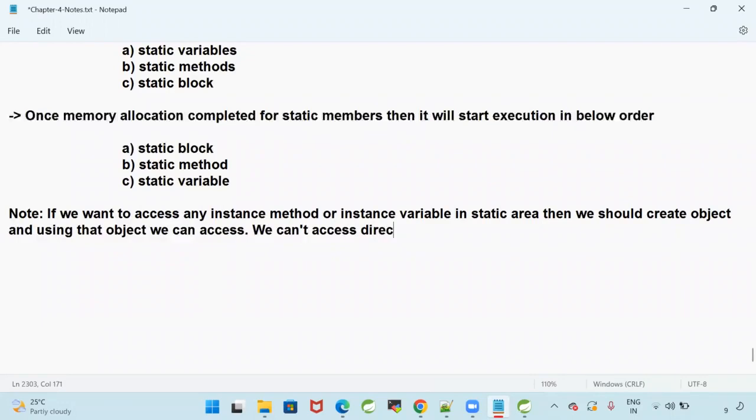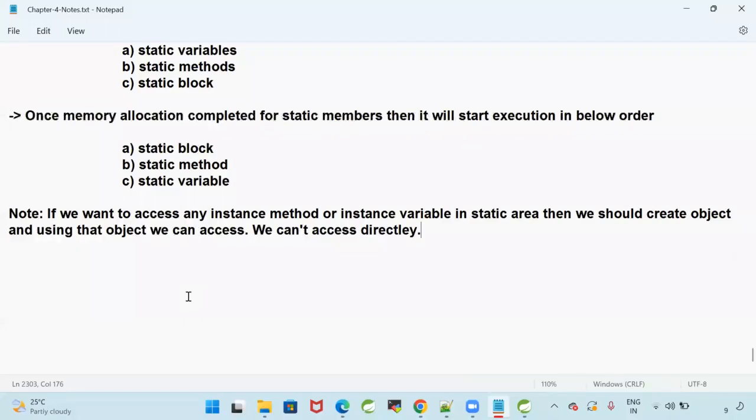Why can't we access an instance variable in the static block? An instance variable will be created in the JVM when the object is created, but the static block is executing at the class level only. When the static block is executing, the variable is not available in the JVM, so it cannot be accessed.